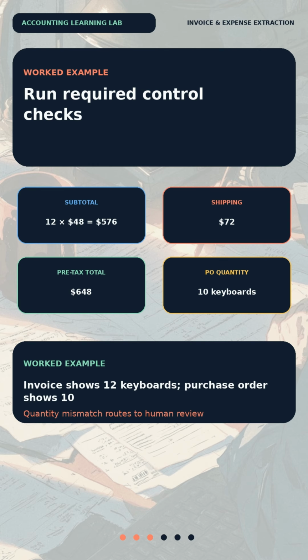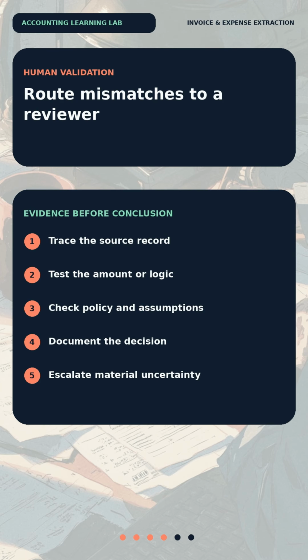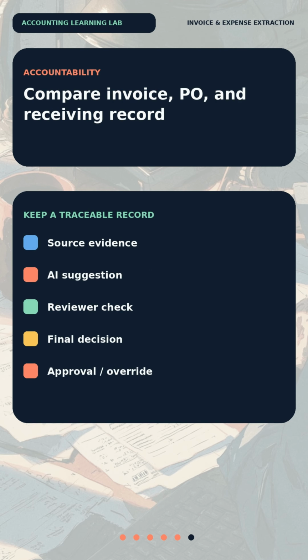A control recalculates the amounts and compares the invoice with the purchase order, which lists only 10 keyboards. That mismatch is an exception requiring comparison with the receiving record and documented human disposition. It is an investigation lead, not proof of an error or wrongdoing. A strong process defines tolerances and routing. An invoice that passes approved, risk-tested rules may progress through a controlled workflow, but people must validate and approve the accounting treatment unless the organization has explicitly authorized monitored auto-clear rules with exception review.